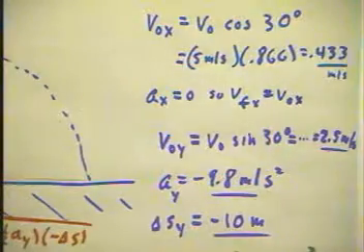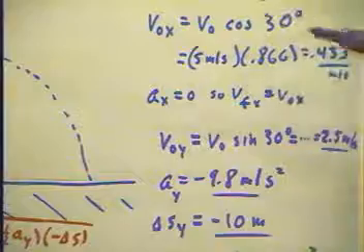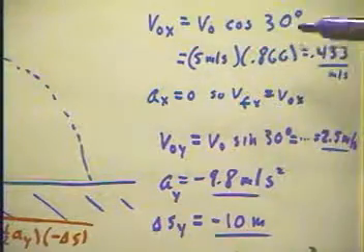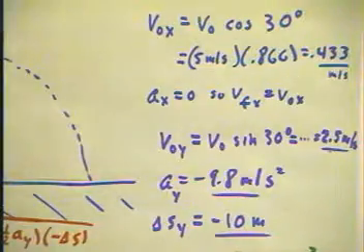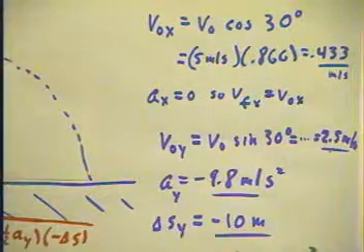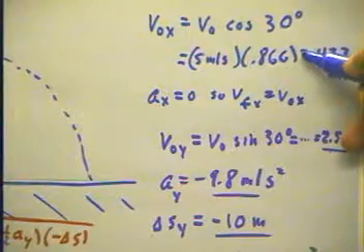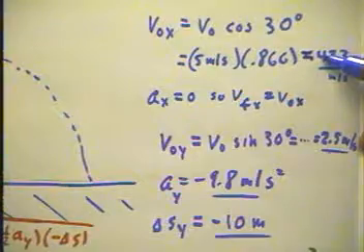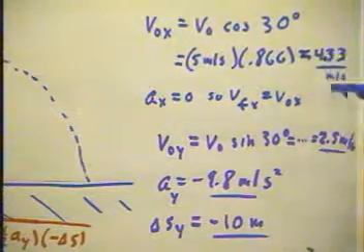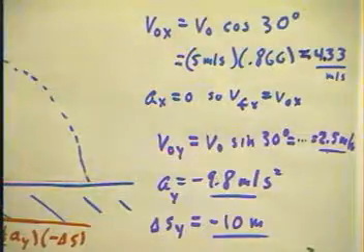From the angle and the magnitude of the initial velocity, we can easily determine the x component and the y component of that initial velocity. I have an error here. This says 0.443 meters per second. I'm going to extend my equal signs there and plug in my decimal there, and that's going to be more appropriate.